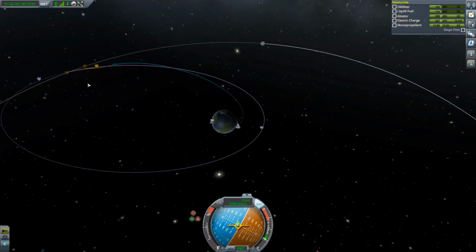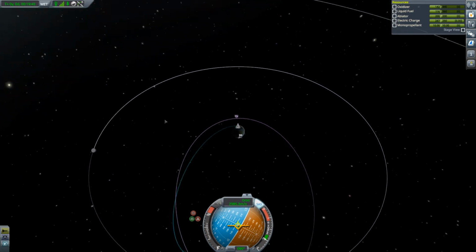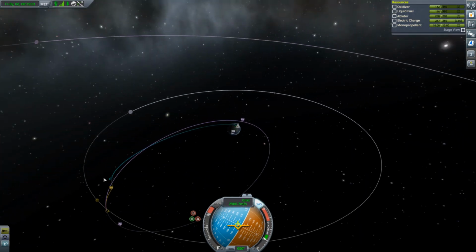All right, what do we got? So what's this telling us? So there's my insertion burn, right? And what's basically happening is I'm falling into the moon's sphere of influence on the inside of its orbital diameter. So I will end up flying by it. I think I want to get closer than that.